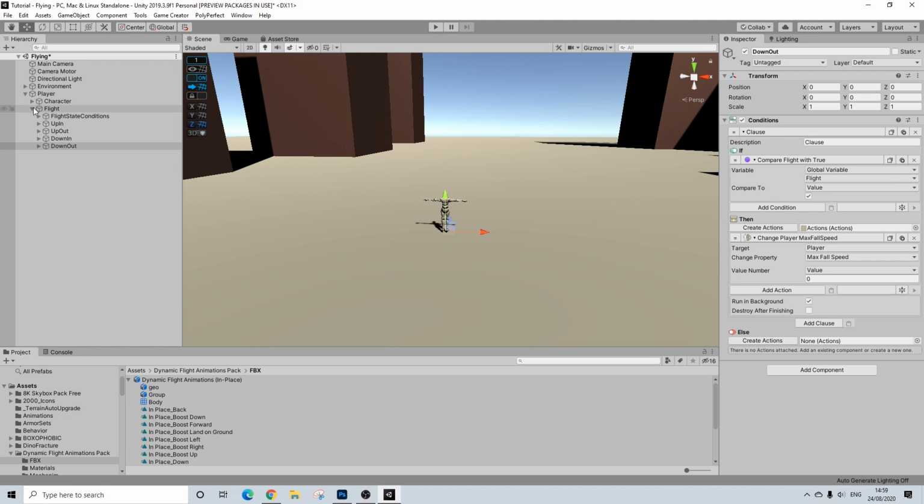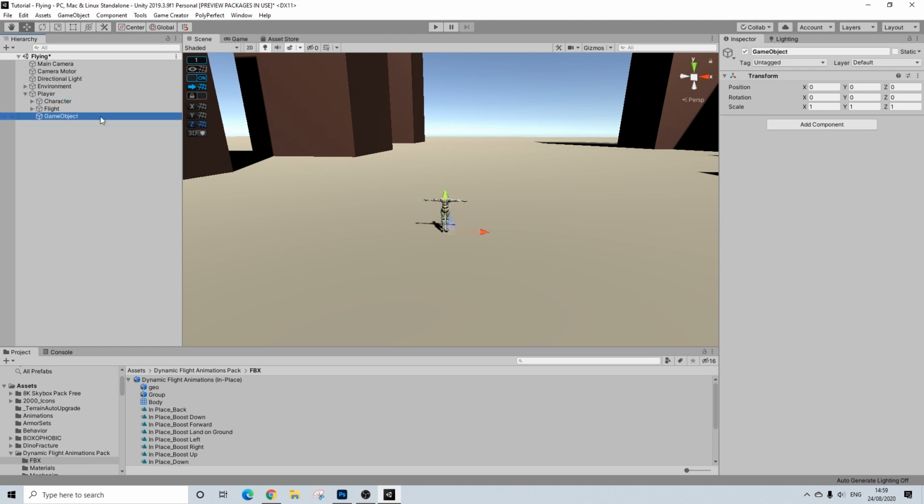So now let's set up running conditions as well, because we do need those, and those are going to be a bit different than just turn on, turn off running, as they'll be dependent on if we're flying or not. So we can call it run, even though it alters flying as well.